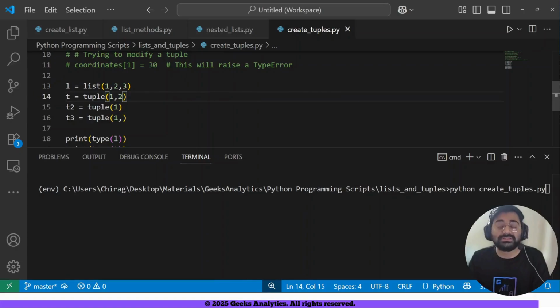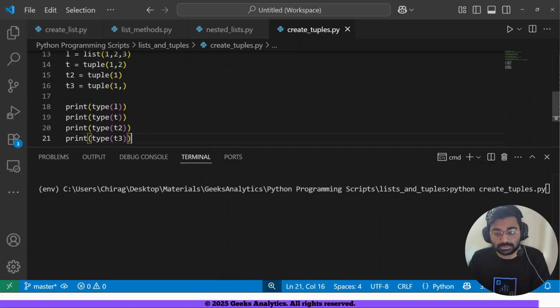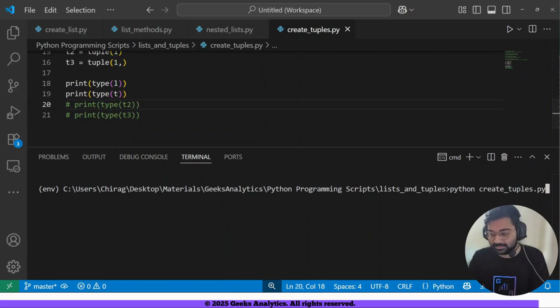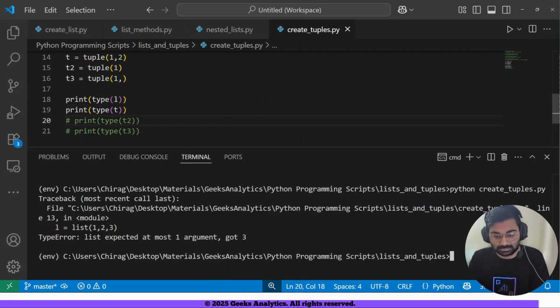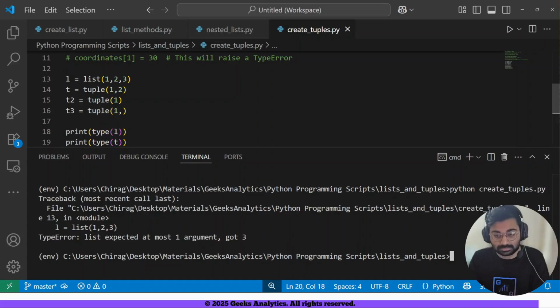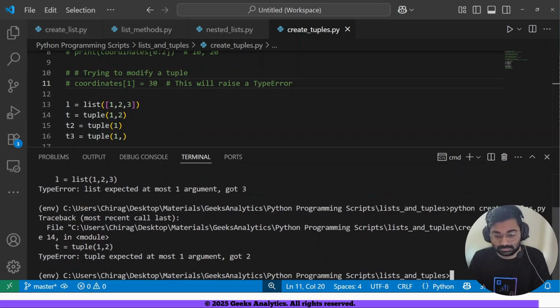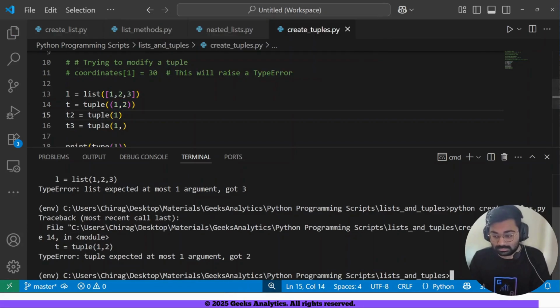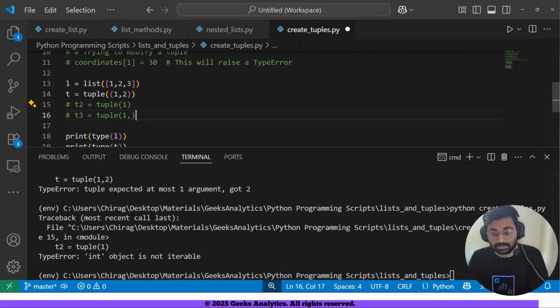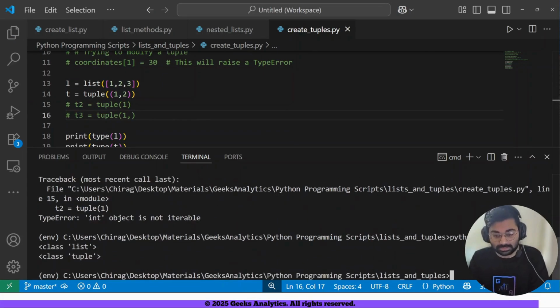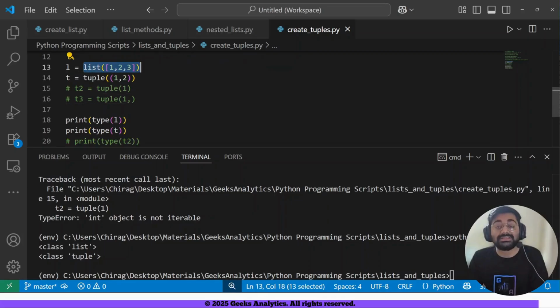Then if we created this tuple 1 comma 2, let me comment this first and I will run this. And comment this 2 as well. So yeah, you can see this list is created and this tuple is also created.